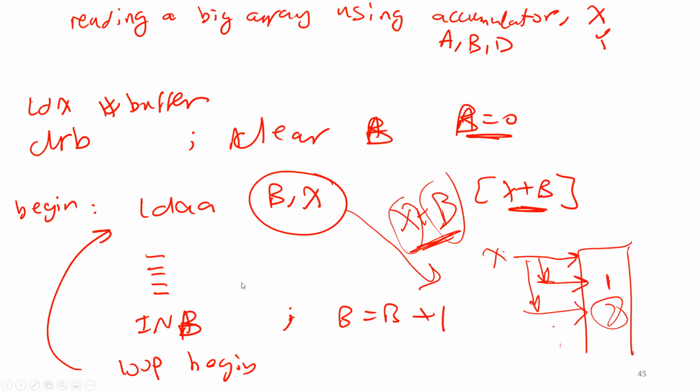So let's see, guys, how I can read the array. Number one, x is pointing at the first location in the array. B is 0, okay? So I'm going to read the location 0 plus x, b plus x, which is the location pointed by x. This should be the first element. And then I'm gonna increment b, and then I'm gonna loop back to here. So now it is 1 plus x. Next iteration number 3, 2 plus x, 3 plus x, 4 plus x, and so on. That's how we read different elements. Any question here, guys? Is that clear?